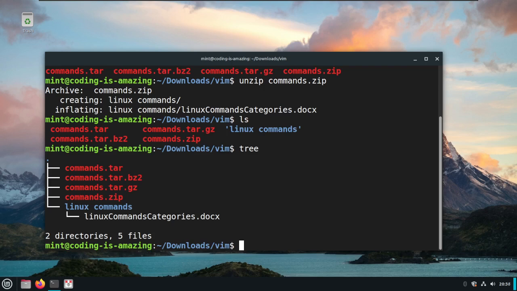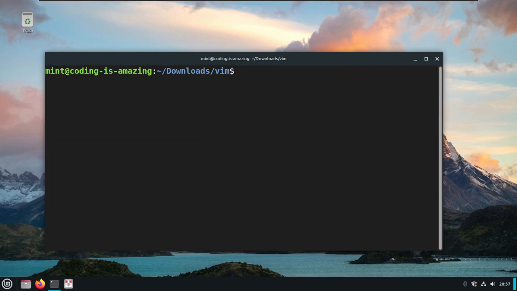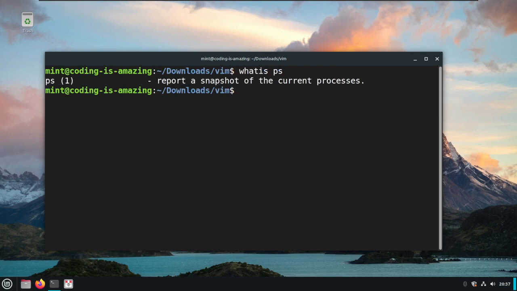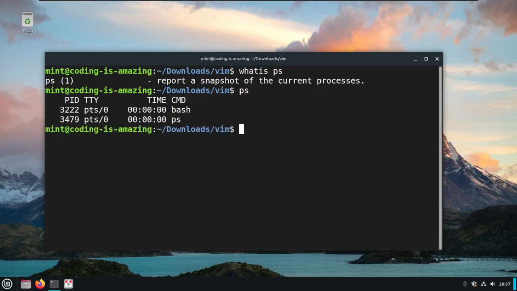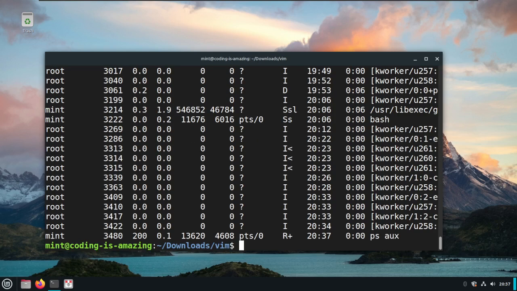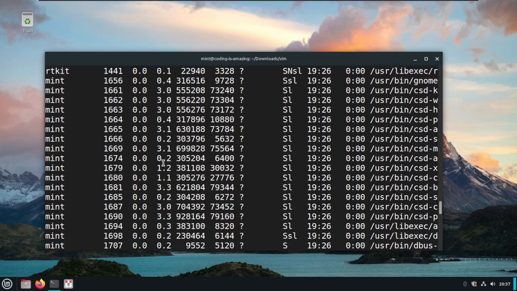Okay, now let's explore a command called ps. So what is ps? It reports a snapshot of the current processes. So that's ps aux. We have all the processes running.